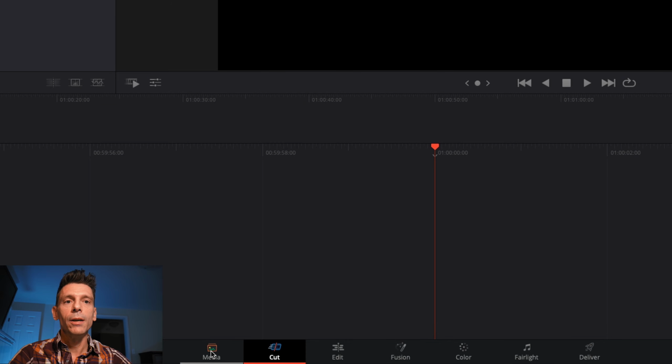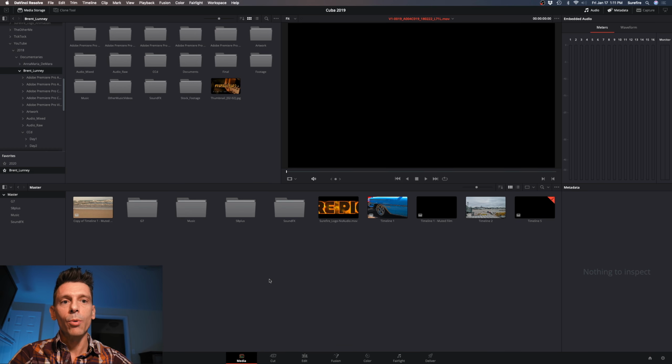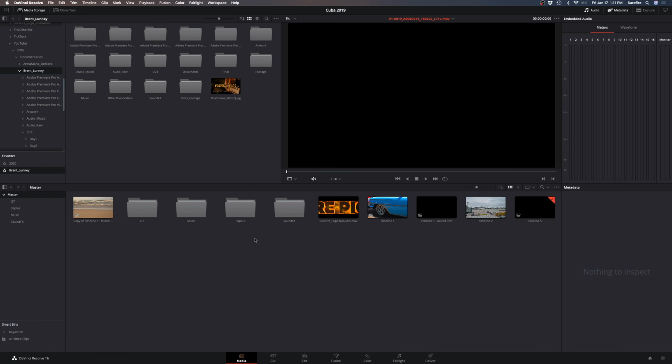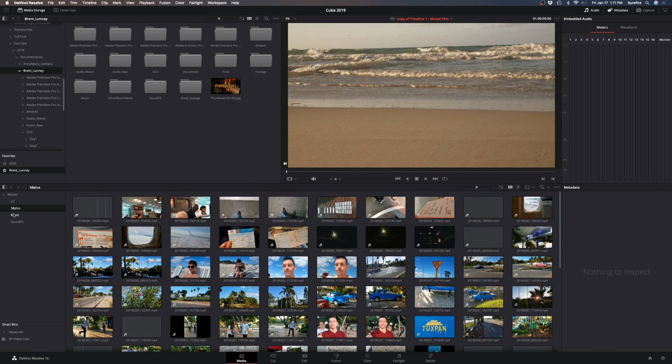So first we can click on Media, and that would normally be where you would import your footage into something they call a media pool, which is down here in the bottom section. Actually, both of these are bins, which are basically like folders. And this is where the actual footage would show up. See?